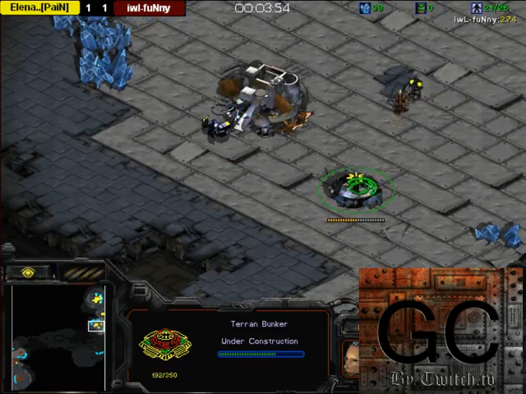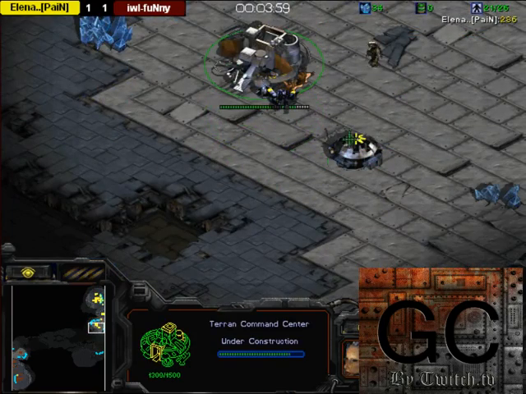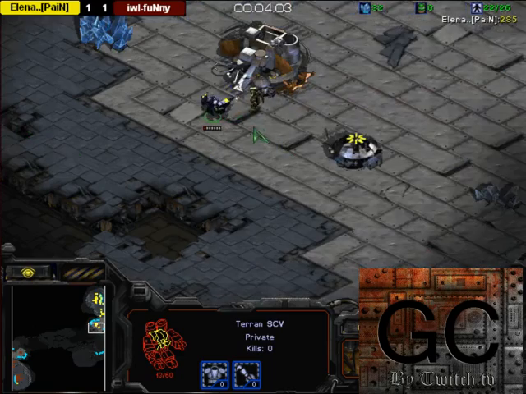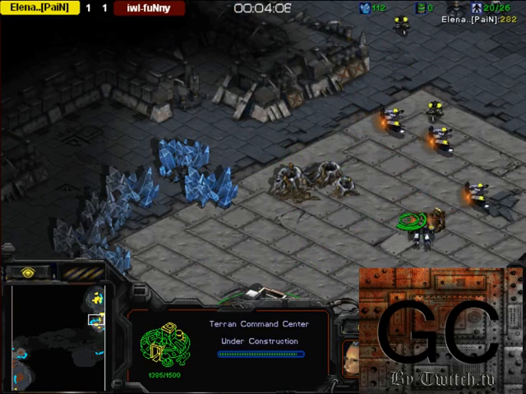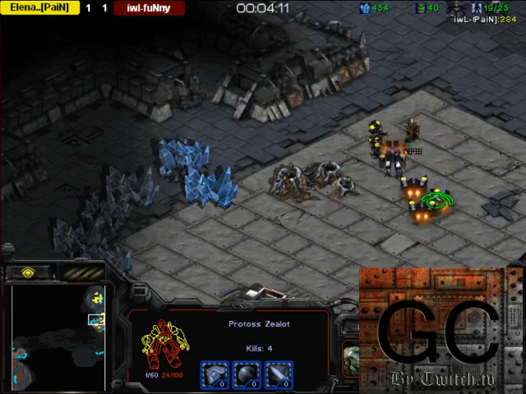And Zealot's focused firing down the bunker, interestingly. He could have gone for that SCV. If he's going for the bunker, I guess that means... No, he is going for the SCV now. Okay. I would be surprised if he continued the pressure, given that he was expoed. But I'm going to stop that command center from finishing for a little while longer. And I'm going to go for a couple last Marine kills.